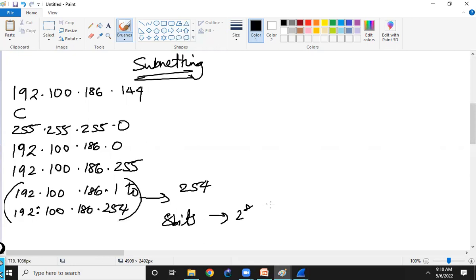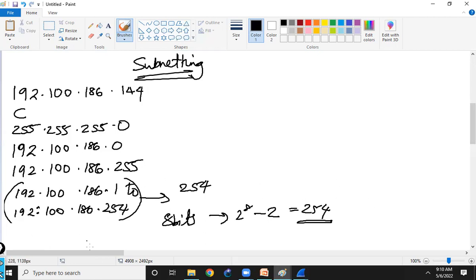You subtract the network address and the broadcast address, so 2 raised to 8 is 256 minus 2, giving 254 IP addresses. Clear? So this is how you got 254.